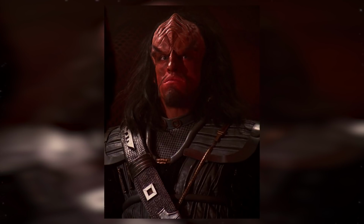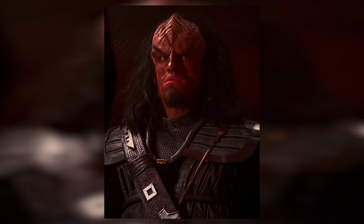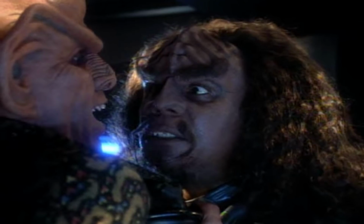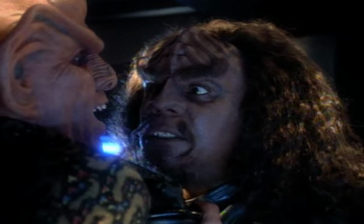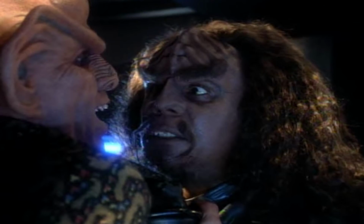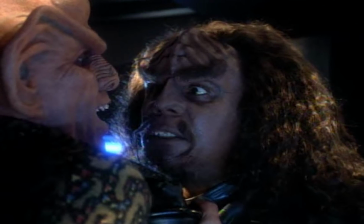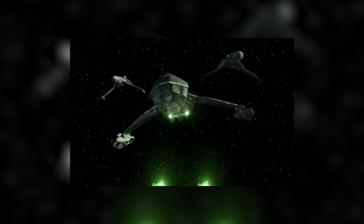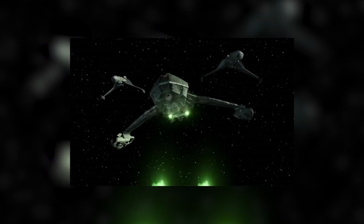Once a Klingon obtains a command, they must be vigilant and not show any weakness. Any signs of weakness would be an open invitation for someone to assassinate them and take over their position. This system seems to be a successful way to weed out any weak and incompetent leaders. Throughout my time watching Star Trek, I noticed any Klingons that lack any strength or even intelligence will eventually get themselves killed.